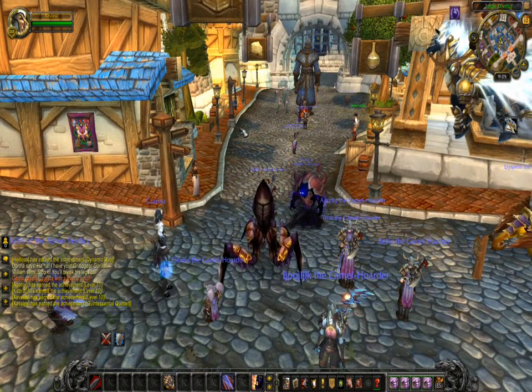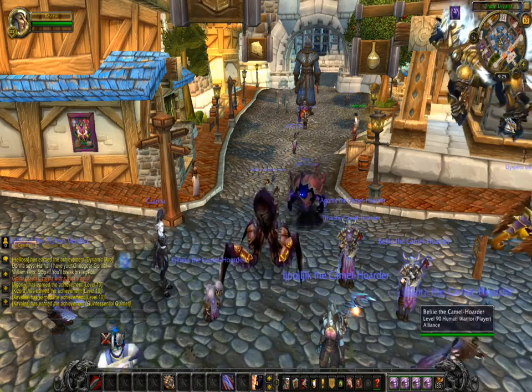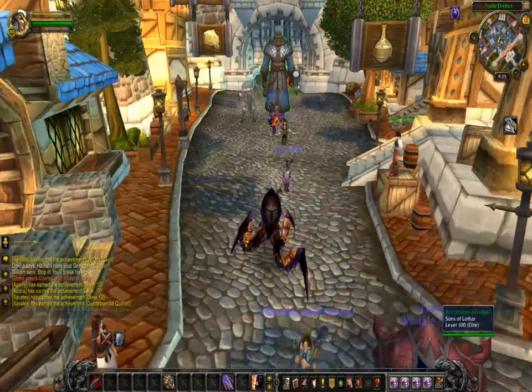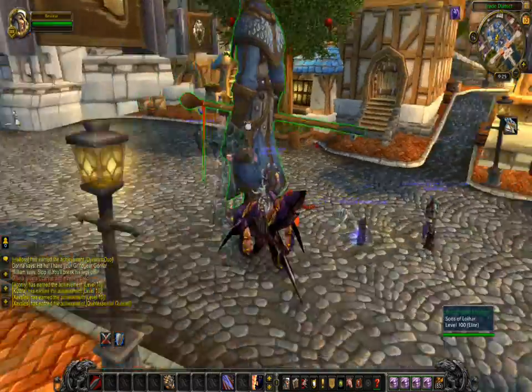I mean, subtle changes like, when you hover over a player, if you can see the detail, it shines in purple. You hover over a friendly character, it shines in green, and red obviously for a hostile.